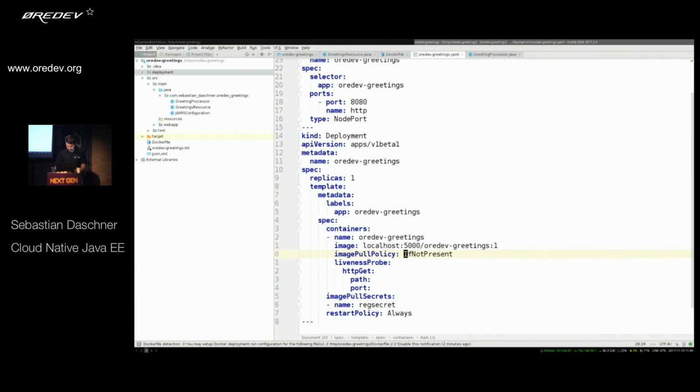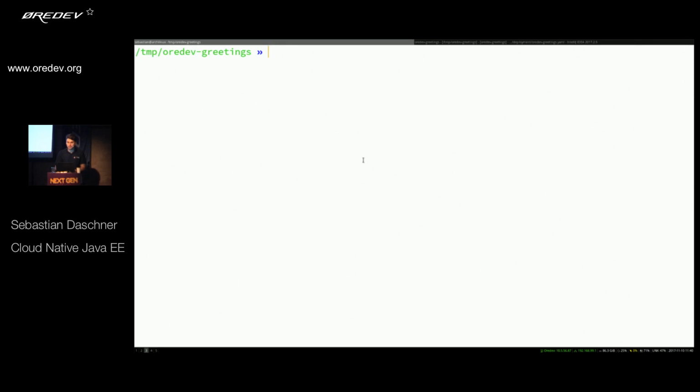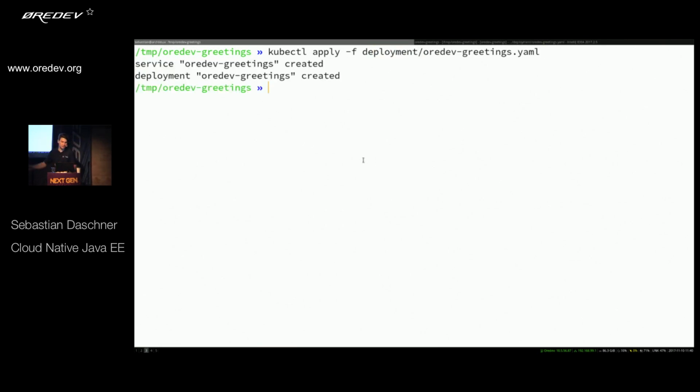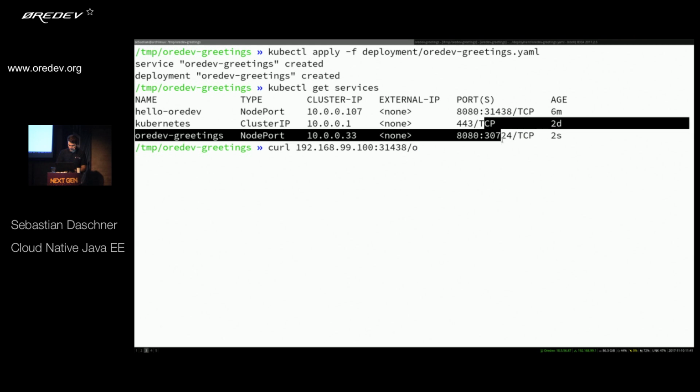We can do the live probes as well, but for the demo we can also just leave them out. It starts up quite fast. So same story again. Now we build it, we push it, and we can apply it to our Kubernetes cluster. Deployment with our YAML file, and then it says the new service Øredev greetings and the equally named deployment have been created. Once we look at that, great, now we can access it. That means we can also, since it's exposed, test it externally, which our application should now do. Sorry, that is the wrong port, I just saw.